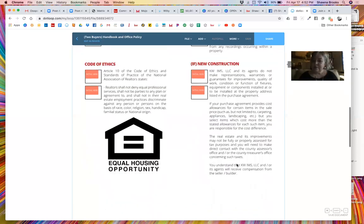New construction. If you guys were possibly thinking about building a home, have you given any thought to building? No. Okay. Unfortunately, in Greenwood anyway, I think the starting price on a brand new home is closer to 200,000. So we won't worry about that just yet. But if you did ever decide to, if you were curious and wanted to go look at a model home or a spec home with a builder, just let me know and I would be happy to go with you and do that.